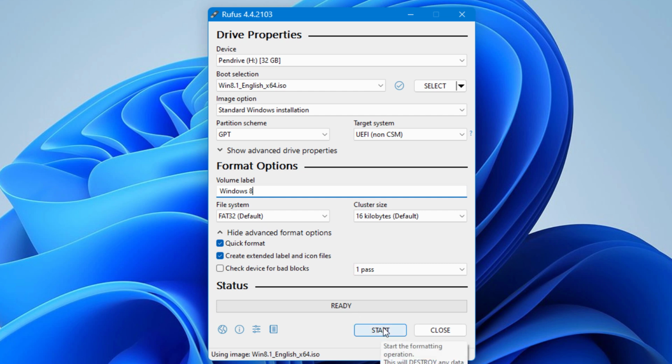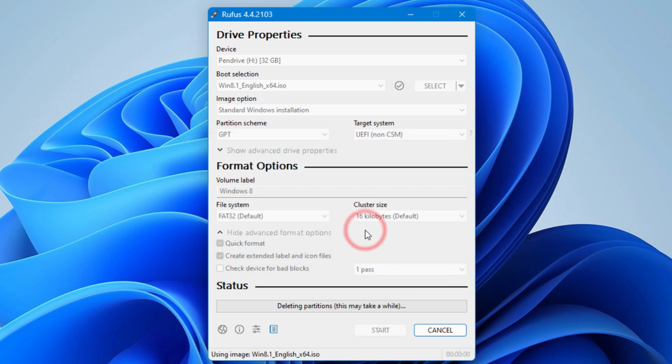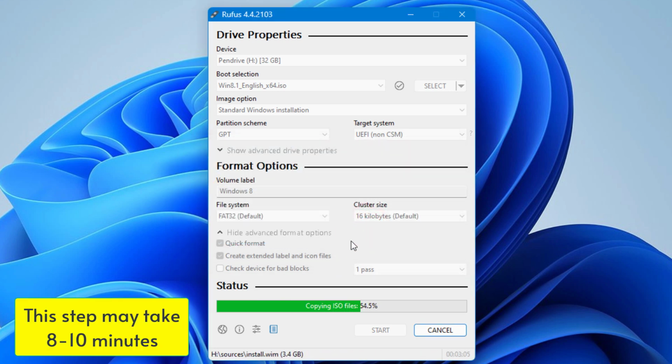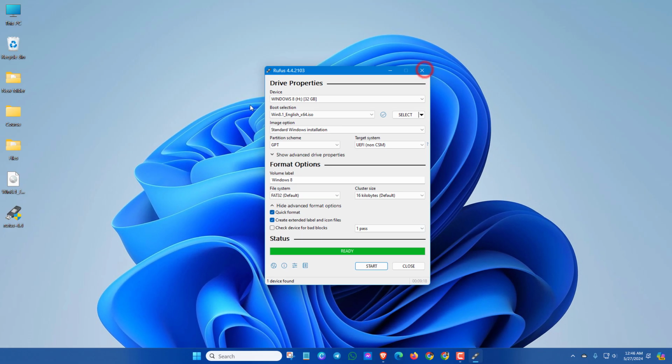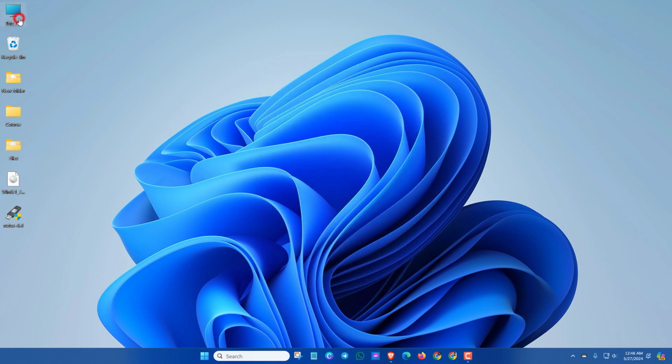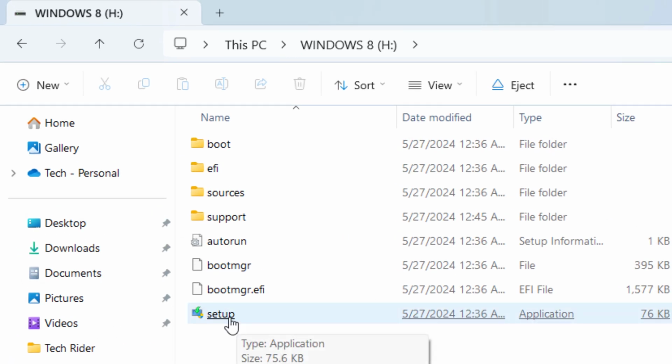Now here click on start and then OK. So all the steps are done and here you can see the pen drive is ready. That means now you can use this pen drive to install your Windows 8 in your PC. Now have a look at the pen drive. Here is the bootable pen drive and this is the setup file.